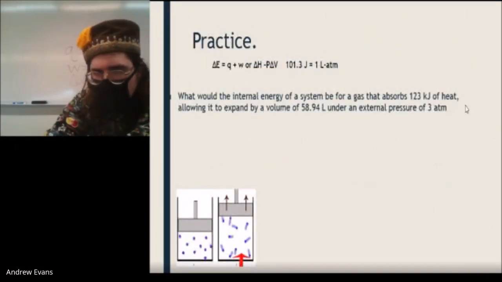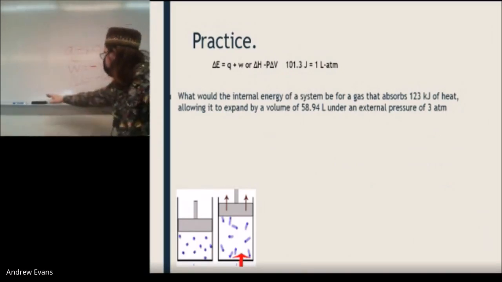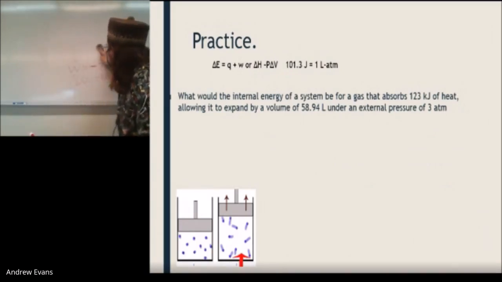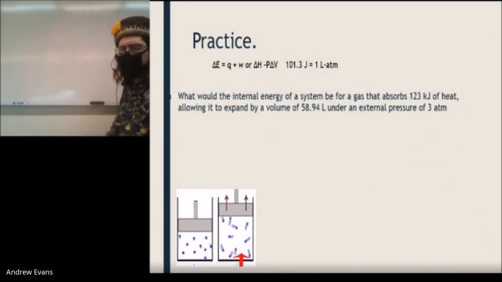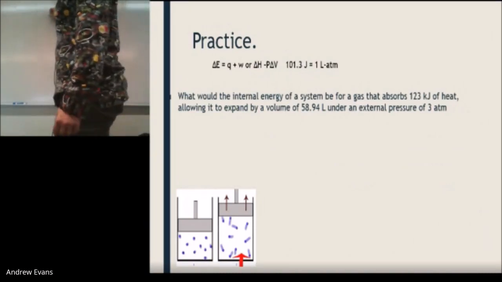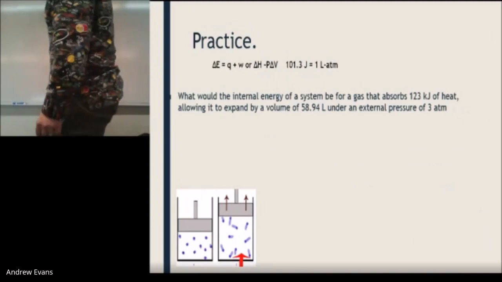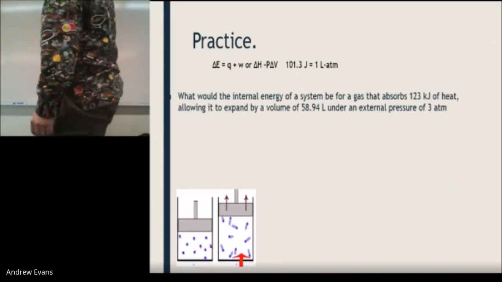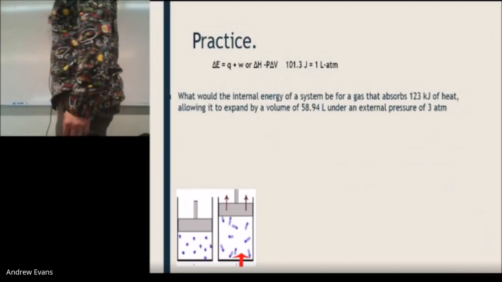Okay, now I'm going to go through this practice, but I've pretty much told the other class, and I'll tell you, we're less likely to actually use this equation on a test. This one is a little bit more tedious. There's a couple more steps involved, and it will trip up most people. But I'm going to go ahead and rewrite the equation, and then I'll switch to the screen. So delta U equals delta H minus P delta V.